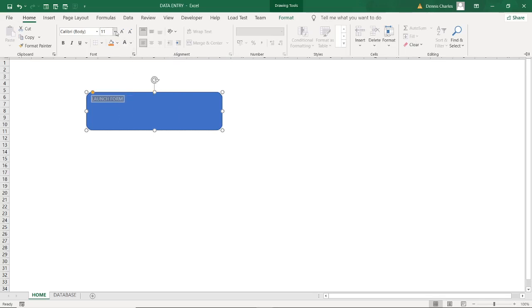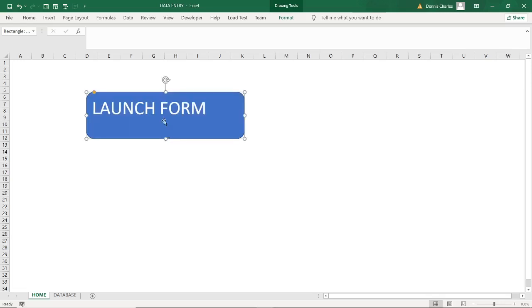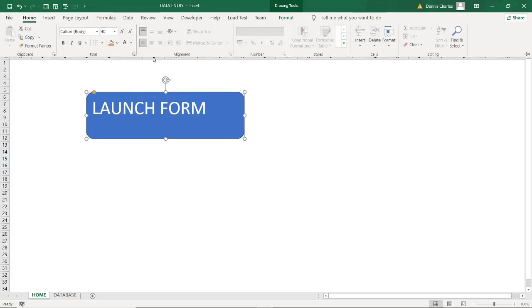Then I can change the font type, the font size to even 40 or whichever I want. Then I can ensure that this word I can enlarge. Then still, while it is active, home, I can make this center, and then I can also make mid-row line, so it comes at the mid-row.